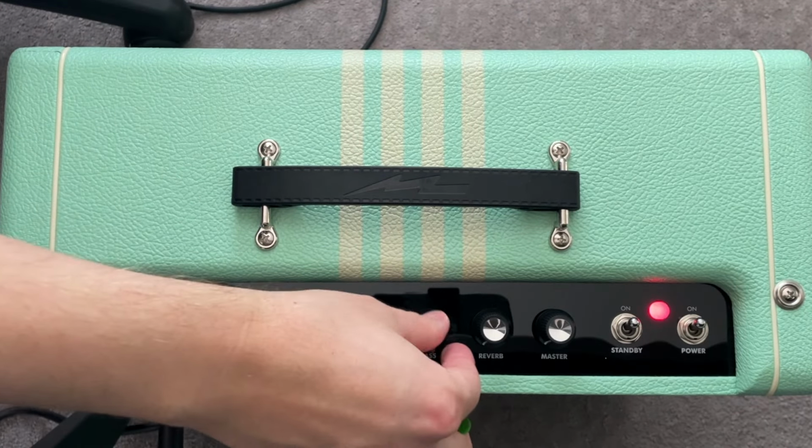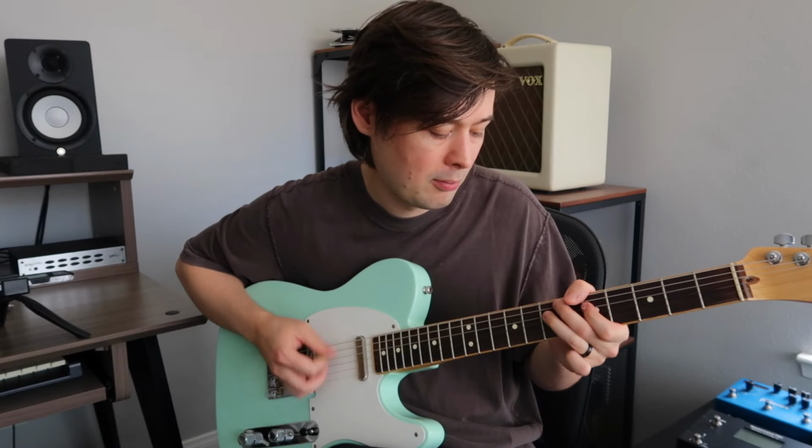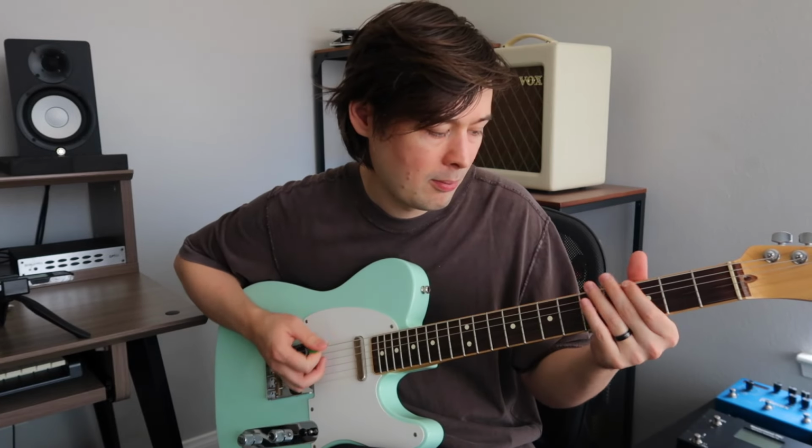This is one of those things, you could dial this into the 10th degree and just keep going and going and going. Eventually, you know, you call it a day. I really like it. That's generally the kind of amp sound I like to build from when I'm doing worship music. And now, let's throw in effects.